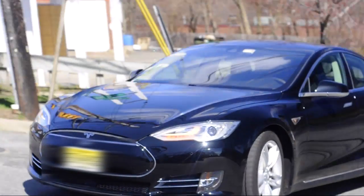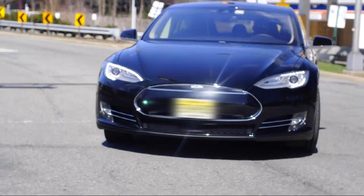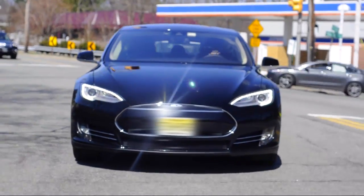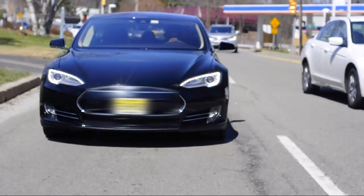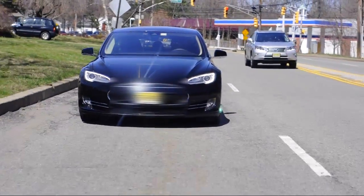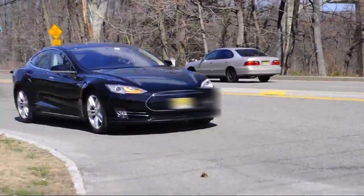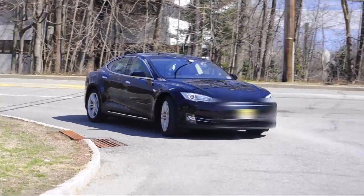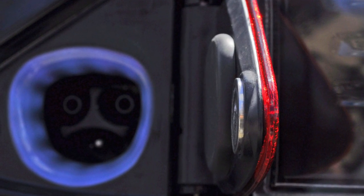With a top speed of 155 miles an hour, depending on who you know to mess with the limiter, and a 0 to 60 time of 4.0 or thereabouts seconds. Again, it's who you know. Here's the thing about the Tesla when it comes to tweaking: modifying a Tesla is going to be the automotive equivalent of you knowing the IT guy at work. Because the Tesla Model S has absolutely no interest in holding your hand through the process.